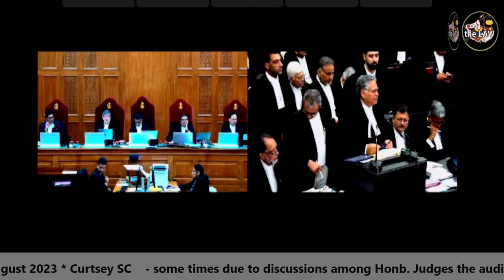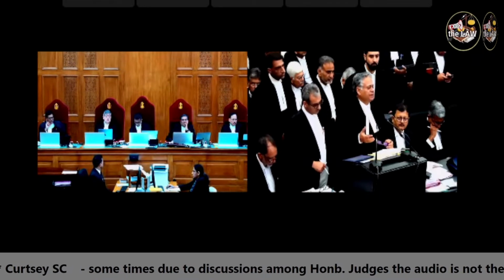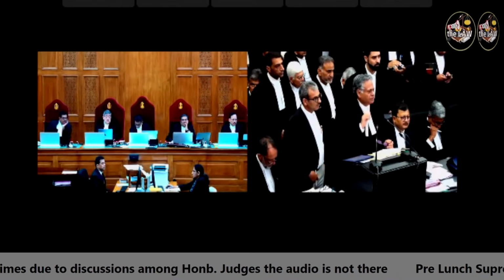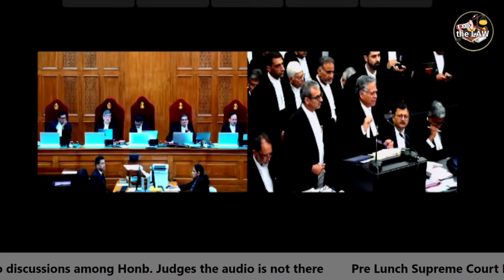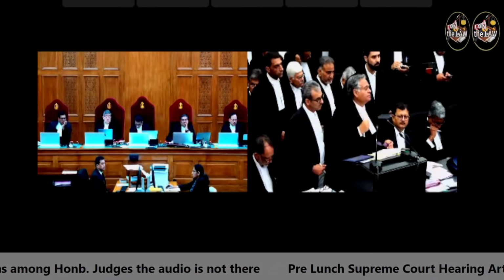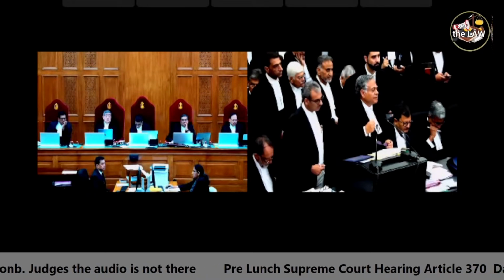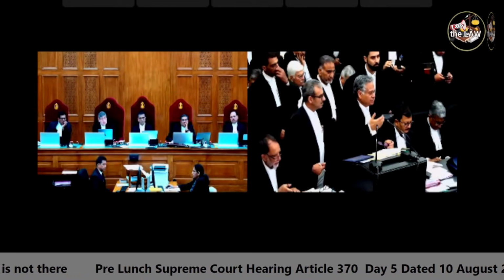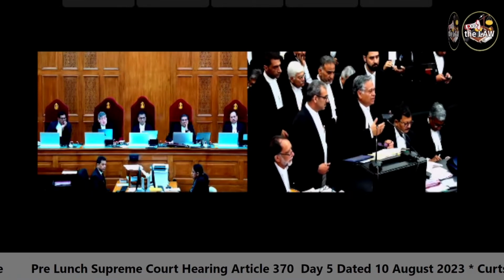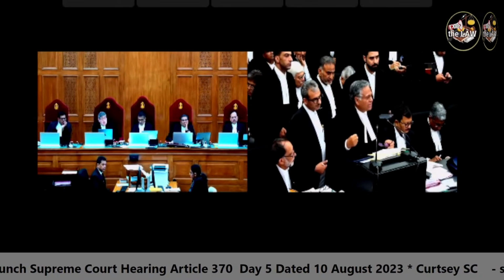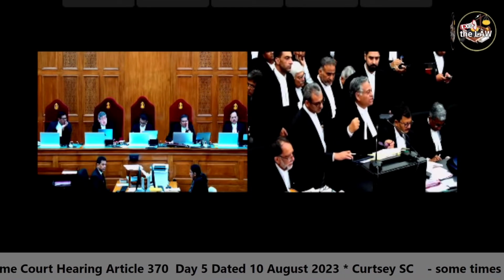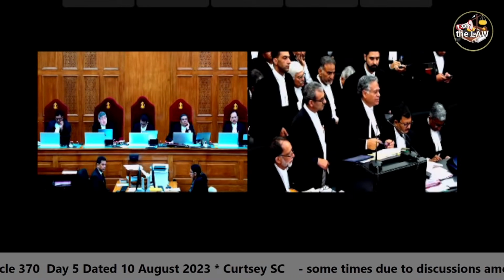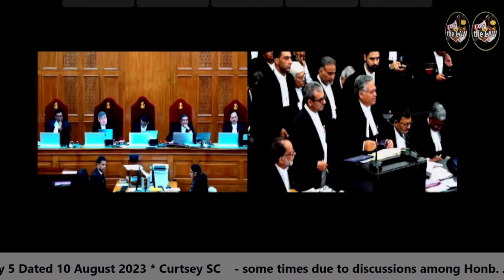I must make one thing clear here, sir. Some of the laws may be, in a sense, duplicate copies of the central laws. Just duplicate copies, maybe down to full stops and commas. But what is important is the power to make the law. It may be true that our state legislature could make the same law as this preventive detention law that is applicable in the rest of the country. But the question is on your power. We say that this power exists only in the state legislature to make the law of preventive detention, and that is how the Public Safety Act has been enacted in the state of Jammu and Kashmir. It is that power which matters.